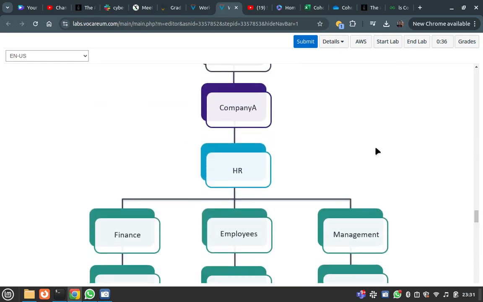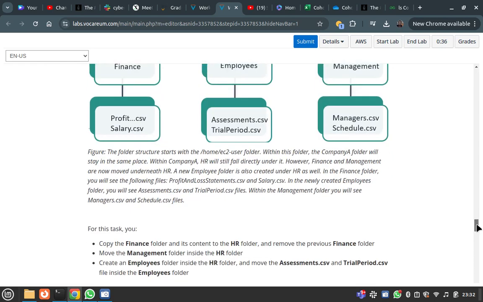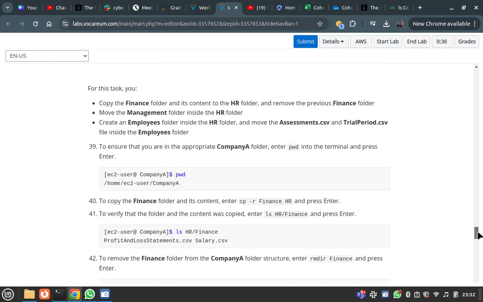We will have company A, then HR, finance, employees, management, and all that. We are told to copy the finance folder and its content to the HR folder and remove the previous finance folder. Then we move the management folder inside the HR folder, and create an employees folder inside the HR folder.